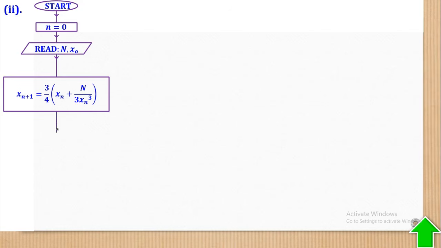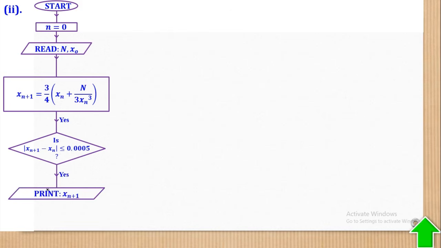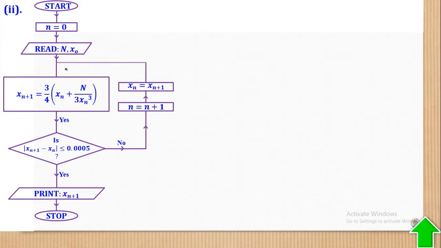Now after computation, next is to check the tolerance. So they told us 3 decimal places, that's why you see here 3 zeros. Then if yes, then you can go ahead and print the fourth root, and after printing you stop. But the question is, what if this error is greater than the tolerance? It means that you have to increase the number of iterations and then compute again. So you come here and put a loop where we have to increase the number of iterations and then compute again. So basically that is what they wanted.